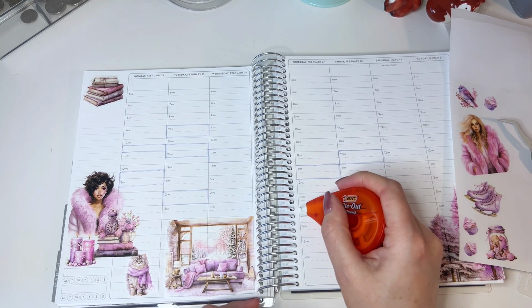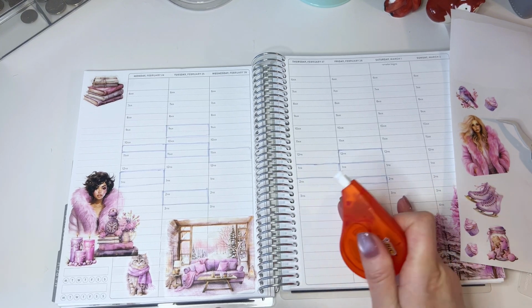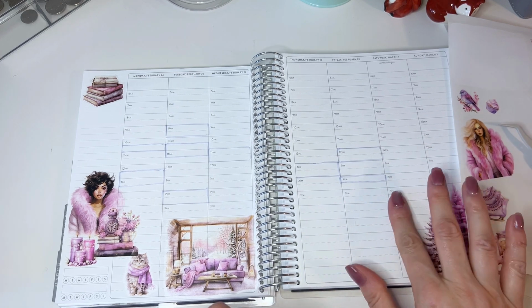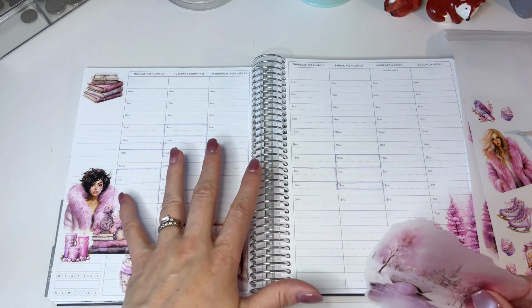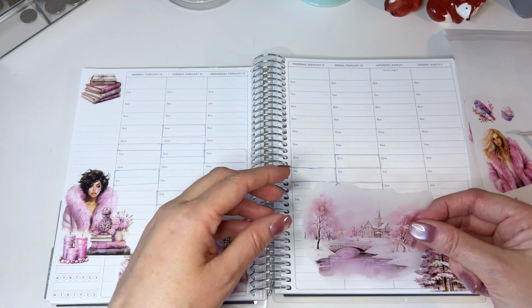And it has to be intentional for me. I love that feeling, the season of slowness, but I move so fast and I feel like I'm always moving and doing things that I need to be very intentional about slowing down. So I think that's what this spread is. To me, this is my big reminder for the week to just kind of slow it all down.